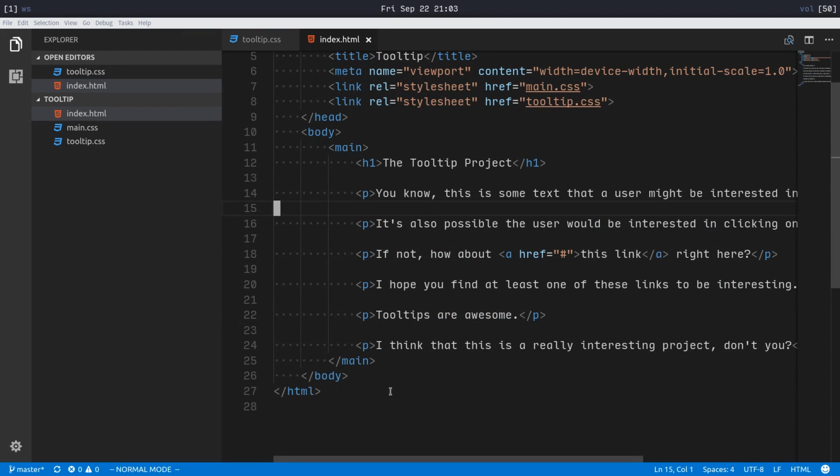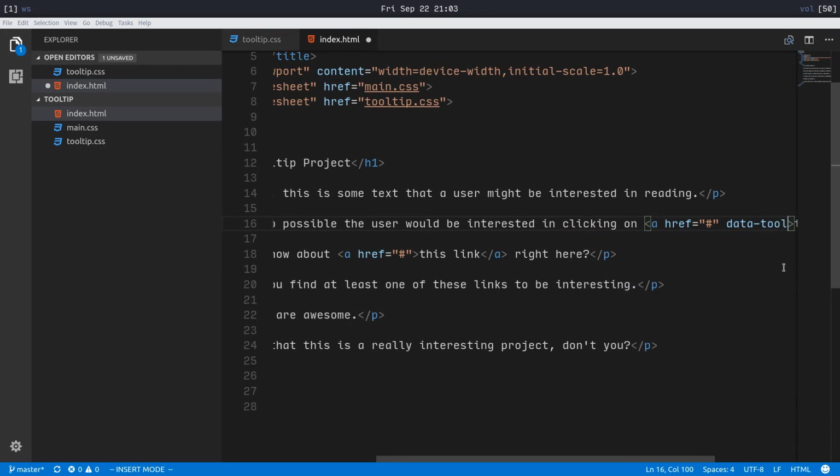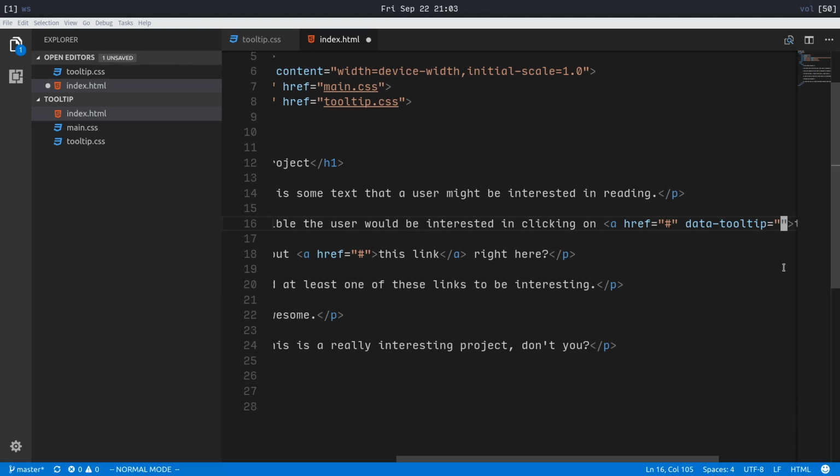So, how are we going to do this? Well, we are going to first off add data attributes to the elements that we want to add tooltips to, because then we can select them with the CSS. Remember, we're not using JavaScript in this project. So we can select them with the CSS and also take the contents of whatever we put in the attribute and use them. So I'll say data-tooltip, and since this is a custom attribute, you can really call it whatever you want. I'm just calling it tooltip because that makes sense.